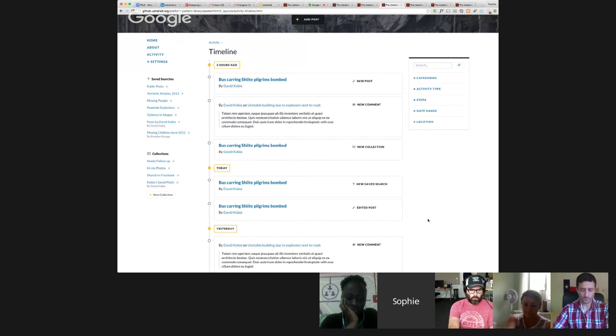And similarly with everything else, like on all the other pages, you'll have filters. So if you want to look at the timeline, but say you only want to see everyone that's written a comment, you'll be able to filter and just make these all the comments that have been written.